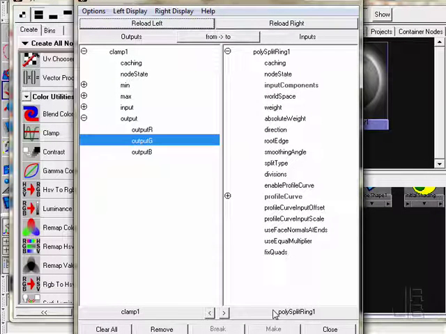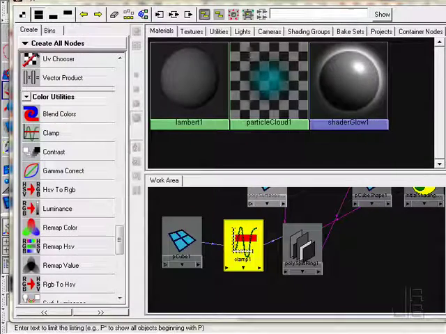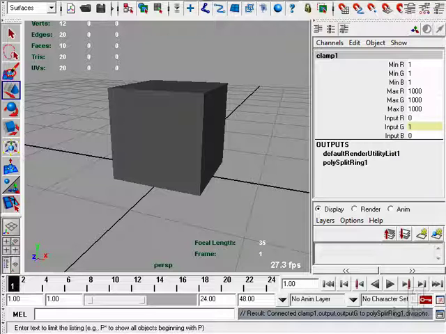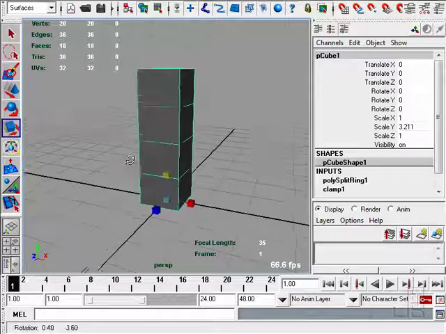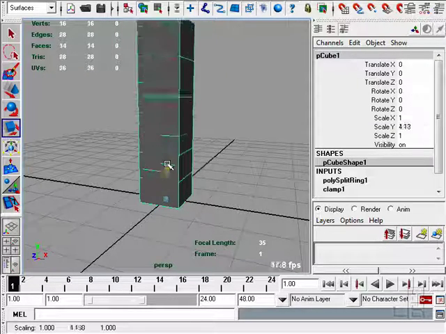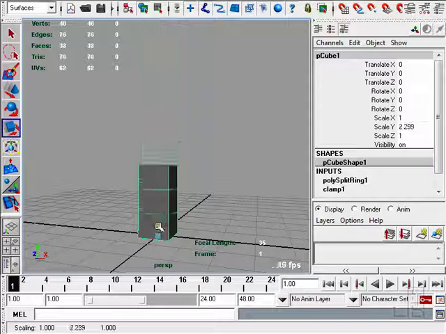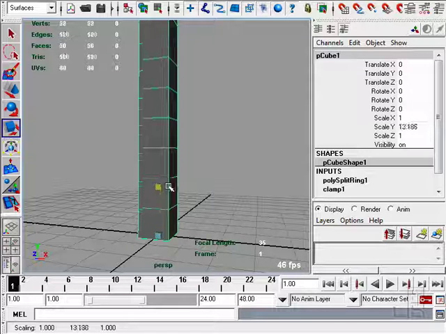Now we're going to go to the output of G, and we're going to attach that to divisions. So now what do we have? A similar situation where we can scale this in Y and have it divide along the way.